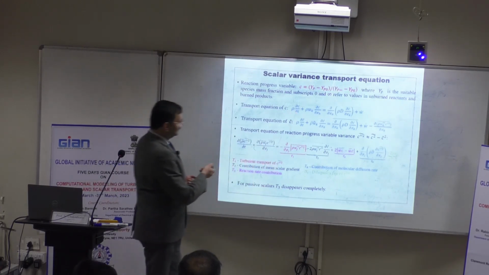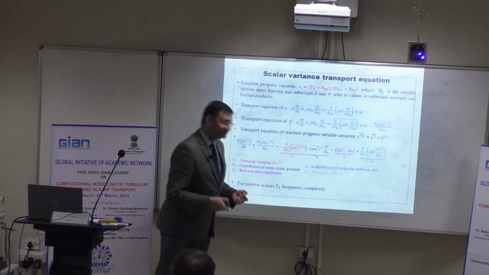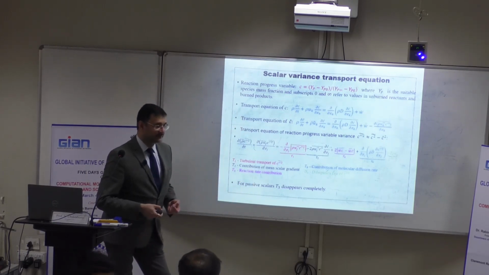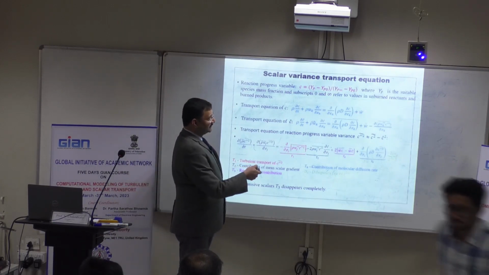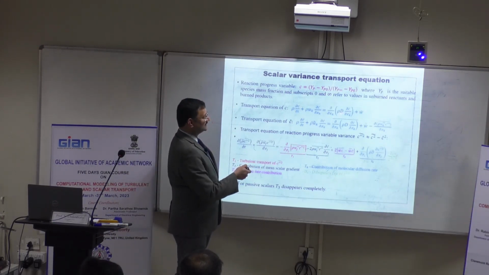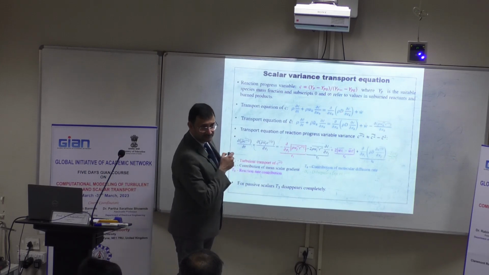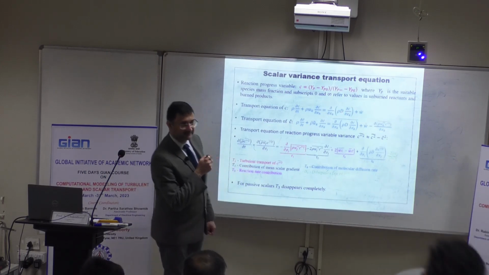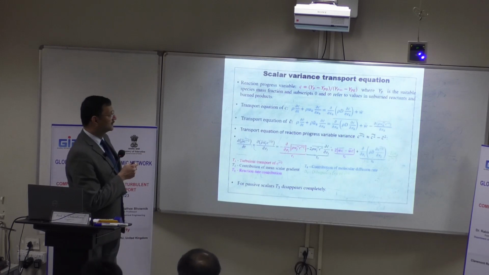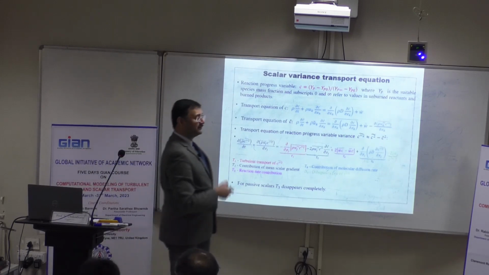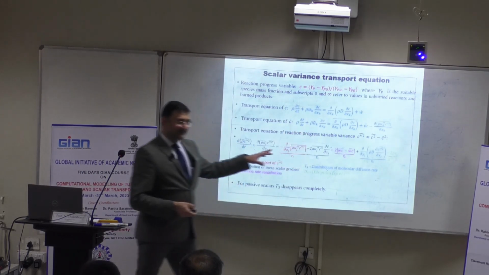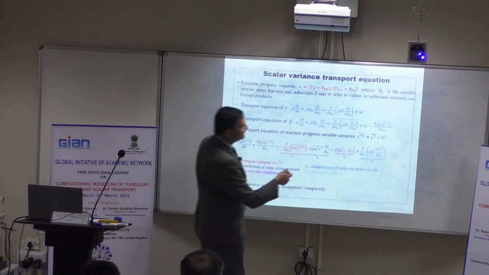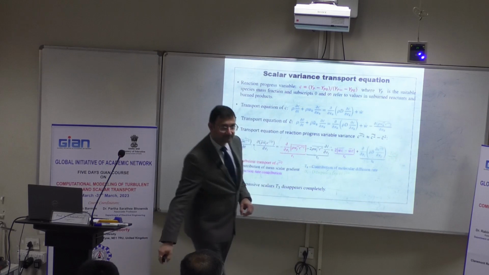These are the transport equations of C, instantaneous reaction progress variable. This is the reaction rate term. This is the molecular diffusivity of C, our active scalar. Okay. You can write this equation for any scalar. It doesn't need to be reaction progress variable. In the case of passive scalar, this term is essentially 0.